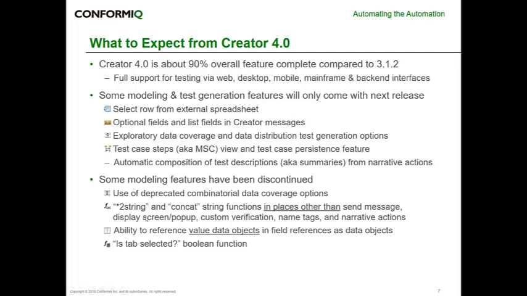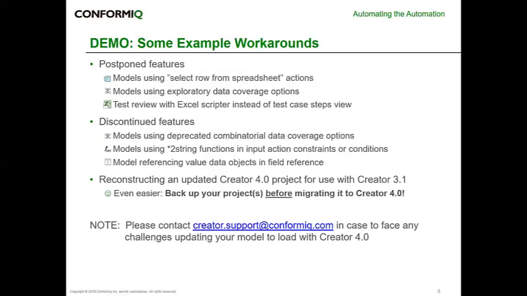Another thing is the toString functions, so basically enum to string, number to string, date to string, any of these conversion functions. They have been used quite heavily in some of the more advanced models, but also in places where they should not have been used. It's fine to use all of these conversion functions as part of name tags, narrative actions, etc., or even in output actions. But when it comes to inputs or conditions, we should not be using these conversion functions. Again, we have seen some customer models. Some use it heavily, others don't use it, so it may apply to you. And then there are some more of the exotic features that we do not believe have a clear definition in the language, and it's safer to not support them rather than to support them. So let me go into quick demos of some of this.